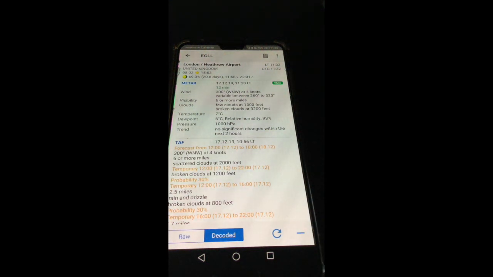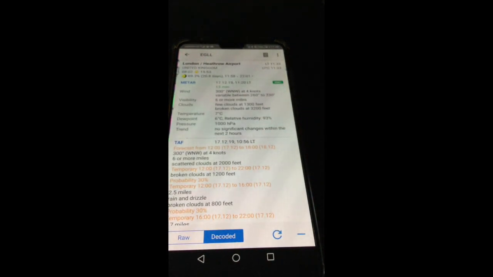So it gives you London Heathrow, United Kingdom, sunrise 8:02, sunset 15:53, and then we've got the METAR there, 13 minutes ago, 300 at 4 knots, variable winds at 260 to 330.